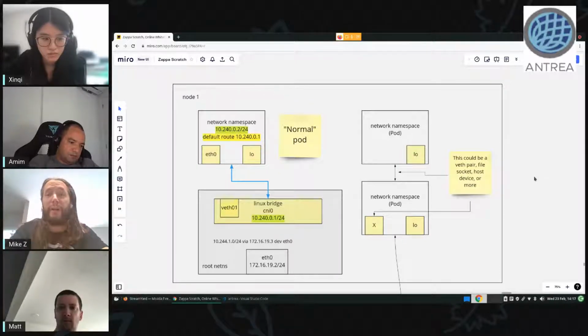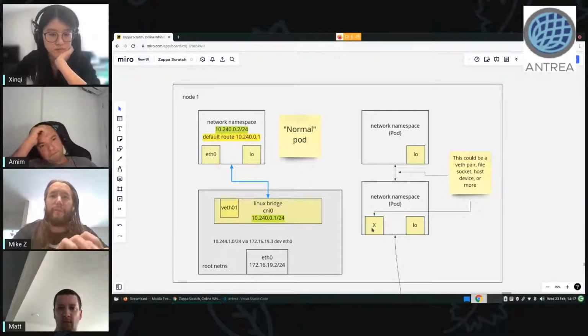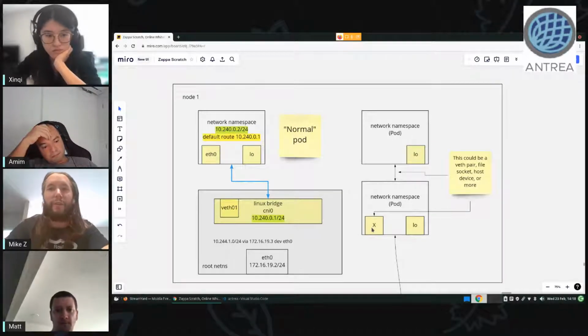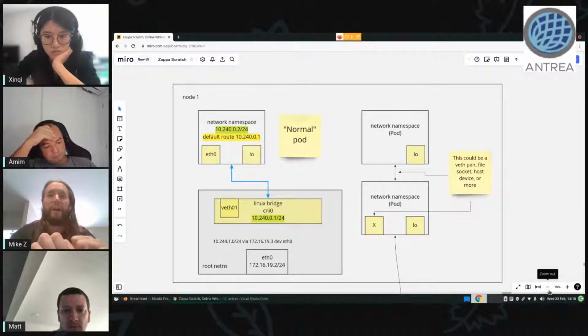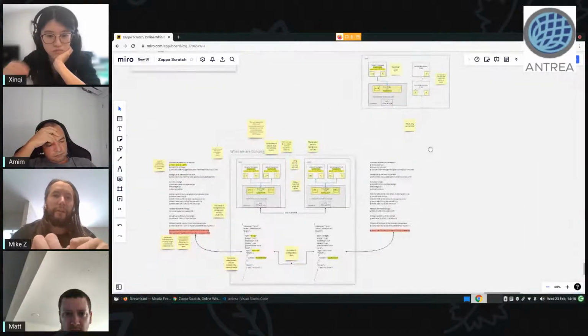That obviously breaks a lot of things in the Kubernetes world, but you may have a use case, and the CNI and Kubernetes gives you that flexibility. You could replace X in this case with an SR-IOV device or a VLAN subinterface or more. If you require such layer 2 isolation, you could do things at a higher level, but this is just one very opinionated way of going about your business.